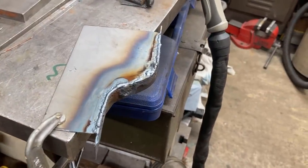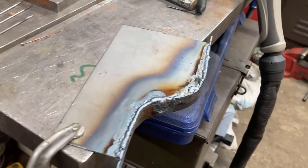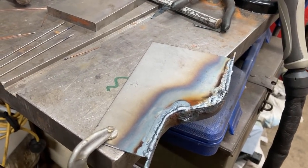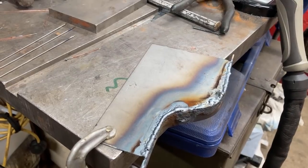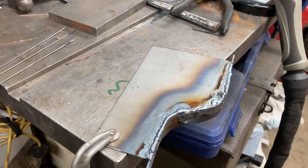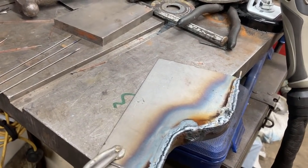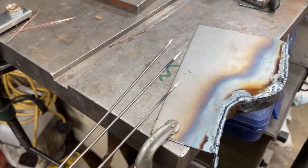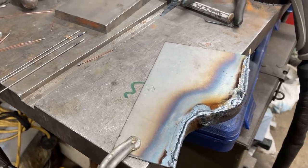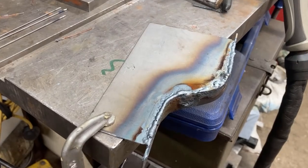Well, I've been beavering away. Watched a load of videos last night, and I'll put some links below. I'm on the second patch now. And the main differences I've done is I dropped the amps down to 20 and then I've ended up back at about 32. I've picked out quite a few tungstens, sharpened them up so that I can just keep going at it when I cock it up. This is the reverse side.